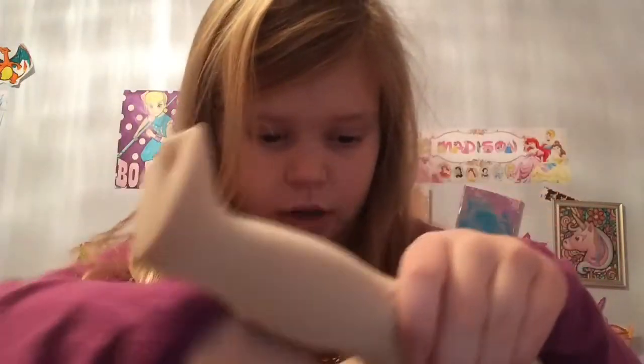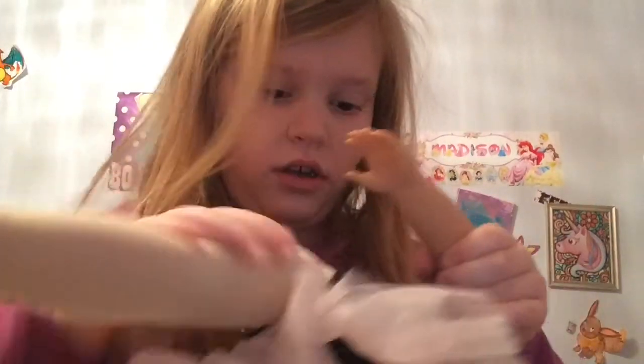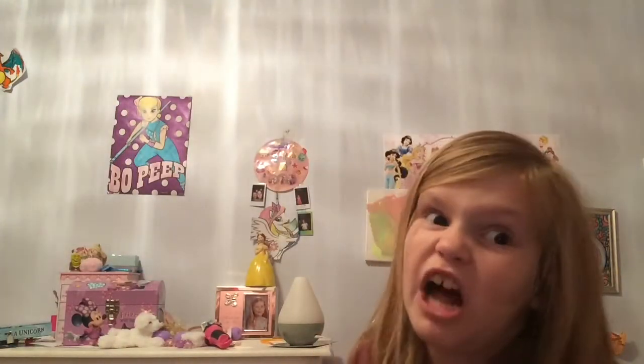Okay, what is happening here? Don't these go through her arms or something like that? Okay. Now I need your leg to go through this. Come on! I'm gonna beat my doll up. And then you'll never see her again.